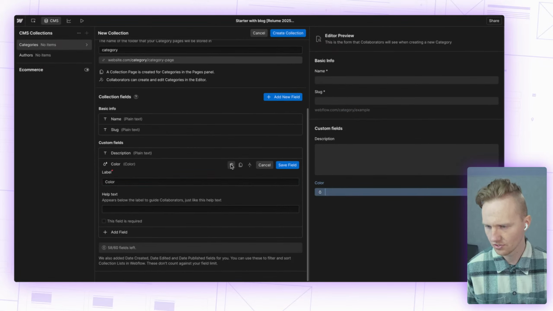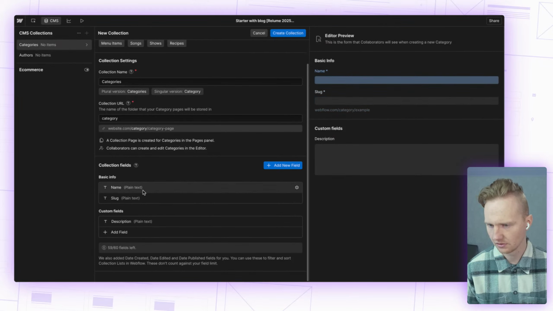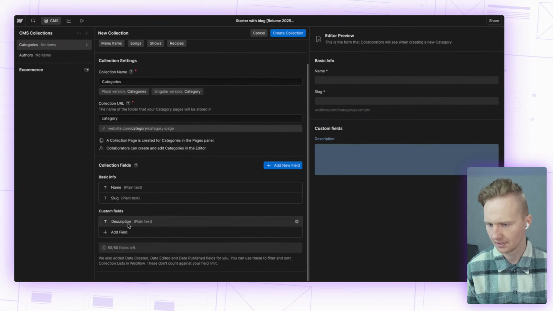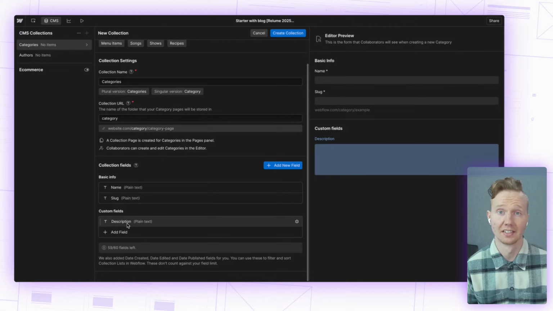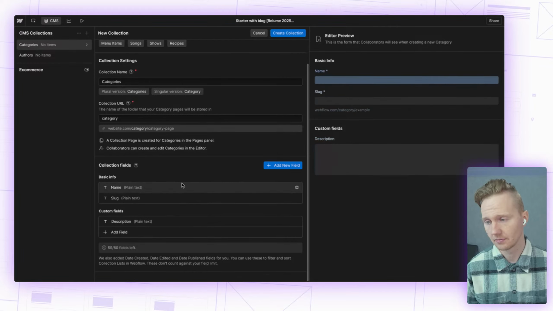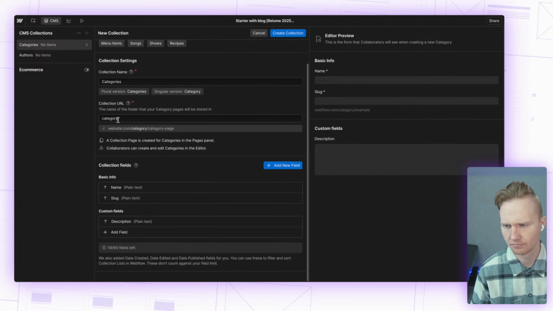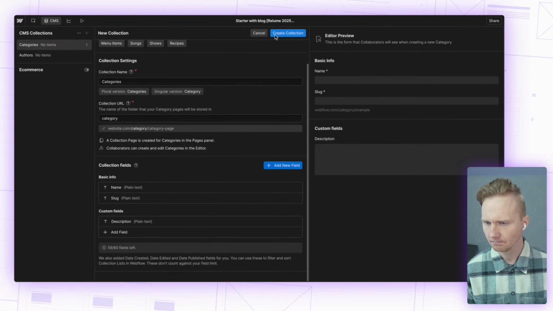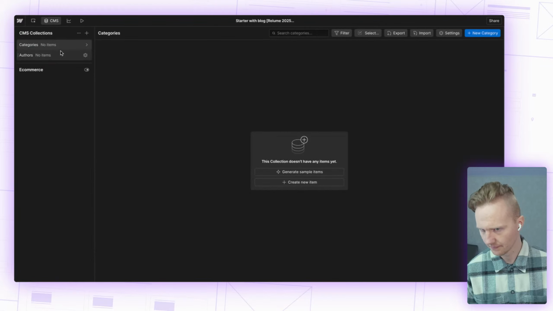Color, I'm not gonna use that either. So name, slug, description, and the description is a plain text field, so we can use it in the meta fields, like meta description. Category slug is just fine. Let's go with that.